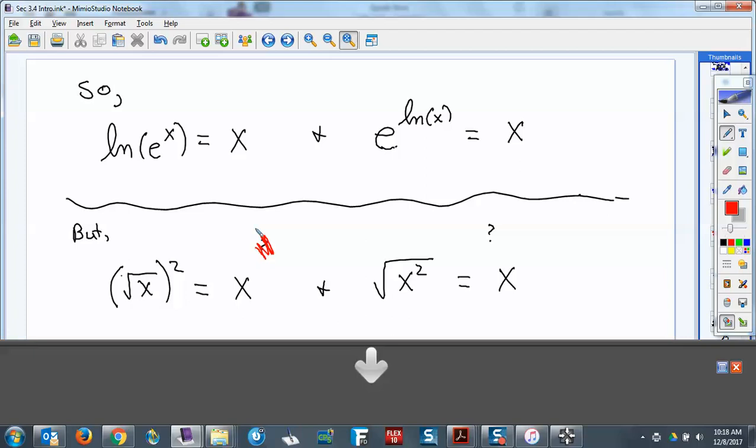If I put a 9 in here for x, what's the square root of 9? Okay, now I tricked you. You were right when you said 3. You were wrong when you changed it to plus or minus 3. Let me talk about that real quick. If I ask you to solve this equation, what's your answer? Plus or minus 3, because I'm asking you what values work for x. So you take the square root of both sides, but you have to tack on a plus or minus. But if I ask you, what is the square root of 9? Your answer is 3. Just 3. It's called the principal square root. If I want the other one and I put a negative on there, then that's negative 3.